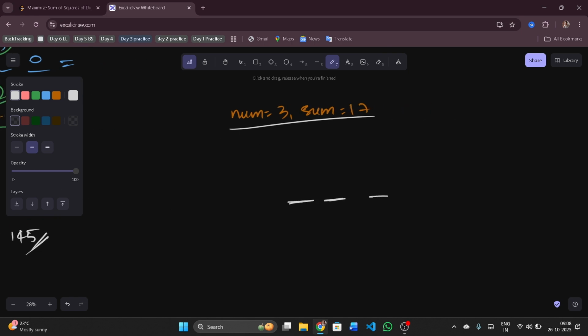So, I need 3 digits. Sum is equal to 7. Fill with 9 as soon as you see sum greater than 9. Now, what is the remaining? Right. What is the remaining again? 0. Don't go dumb and take 4 and 4. Why? Because 4 and 4 will give you 4 square is 16 and then 16. But the score should be maximum. So 8 square will give you 64 and 9 square will give you 81. And here 0, however, will give me 145.